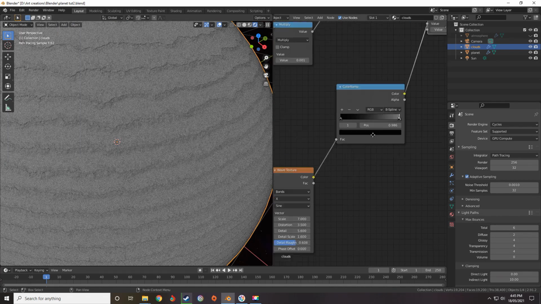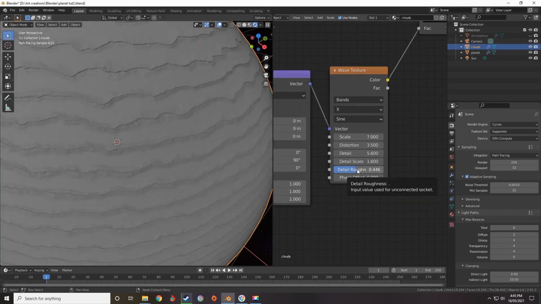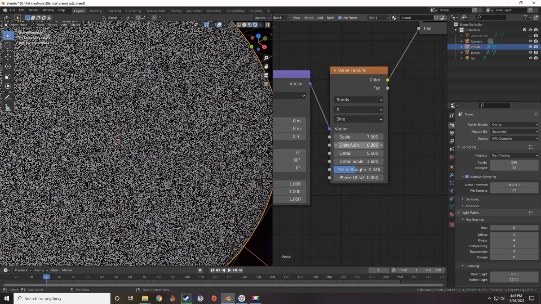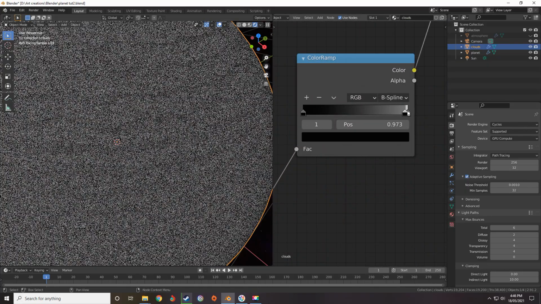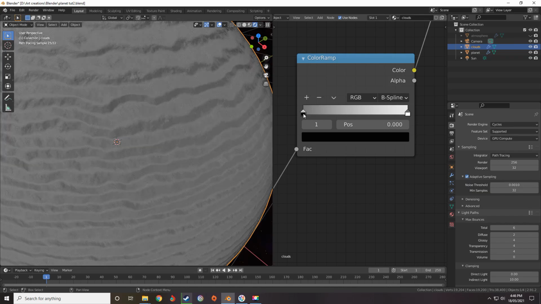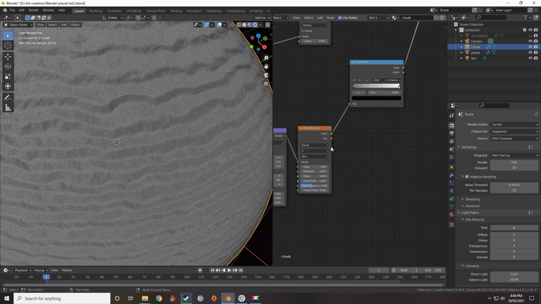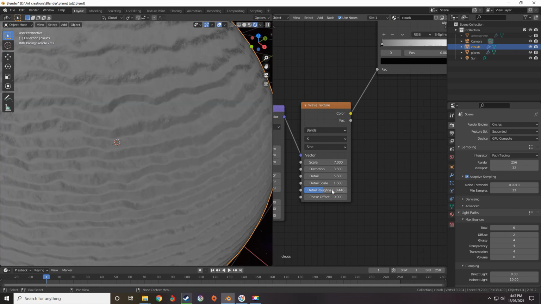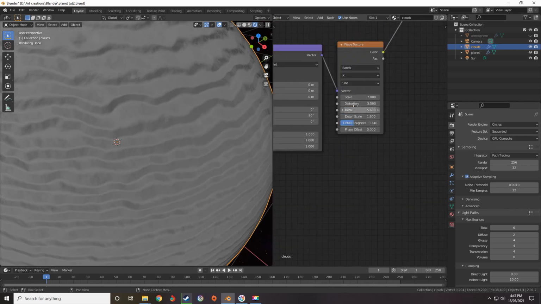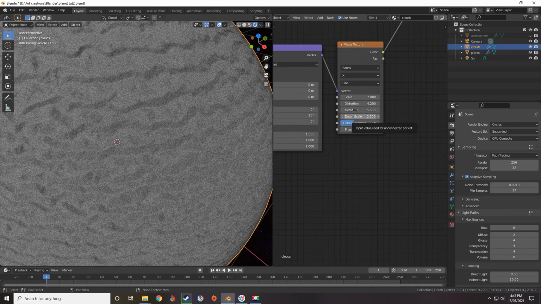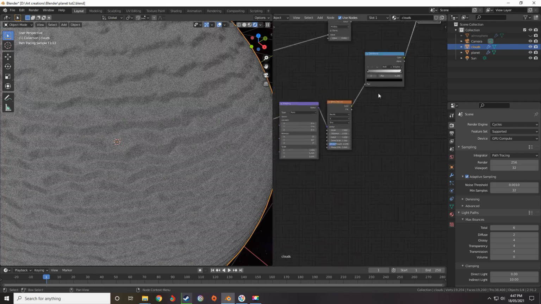I think it's a little noisy for my liking, so let's lower the roughness again. I've also got this thing happening, which I don't like. Give me a moment. Alright, so I'm just going to remove that extra point, and we're just going to leave them end to end. And I think that's okay. So let's lower the roughness a little more, because I think it's still a bit too much. We want it to look somewhat soft. There we go. Maybe add in a little more detail scale. Alright, see how we go with that.